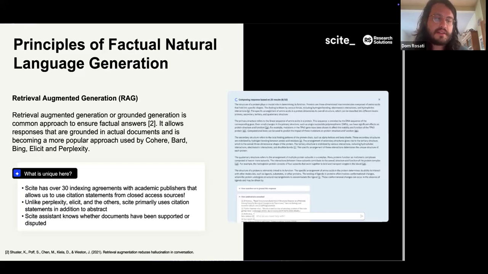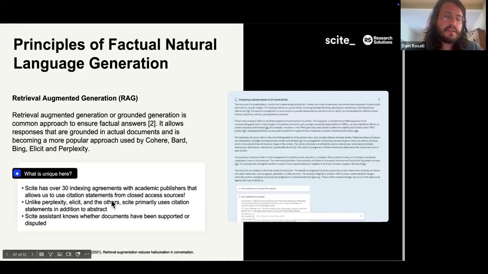And for scientific text, these retrieved documents are the kinds of things you're used to using in your literature tools. These could be things like JSTOR or EBSCO or Google Scholar or Semantic Scholar or arXiv or any of these tools. And one of the unique things that Scite does when we have a corpus of text is, uniquely amongst all the AI assistants for science, we have indexing agreements with academic publishers.